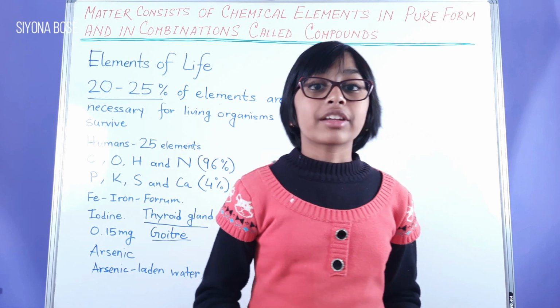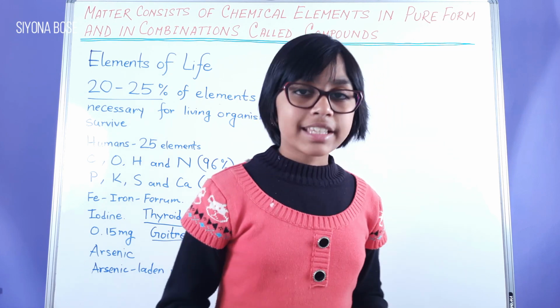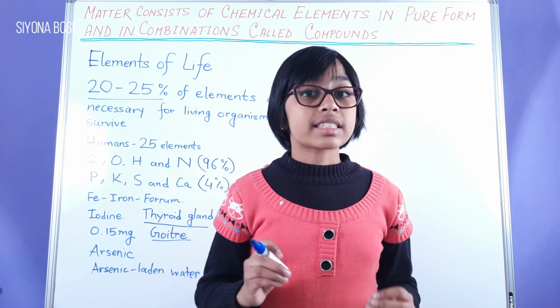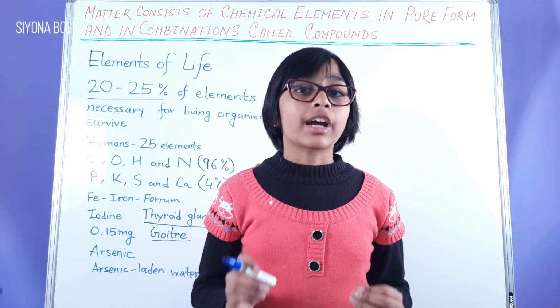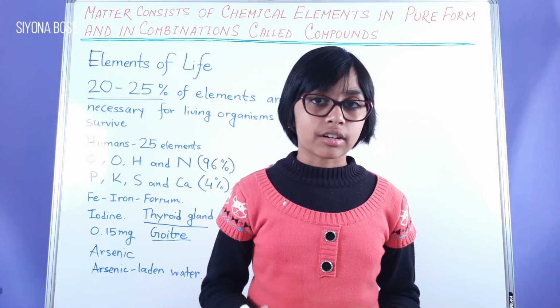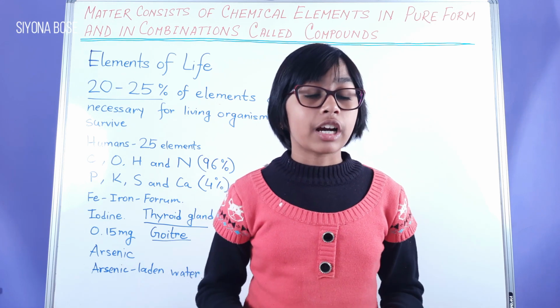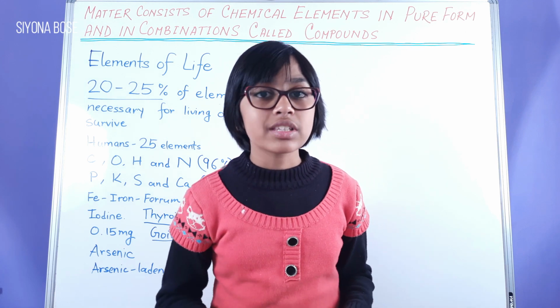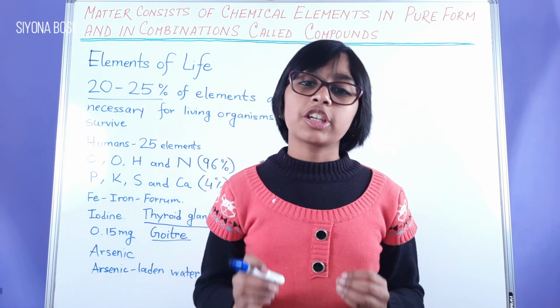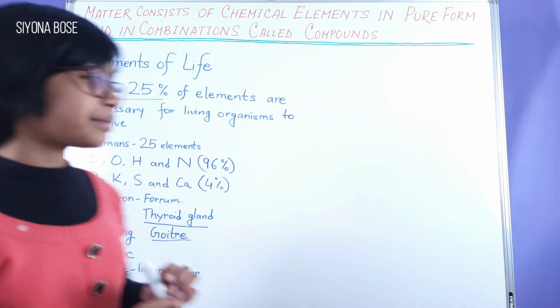This was all about elements of life. Next, we will cover a case study, in which we will see how some organisms are habituated to toxic environments, and how plants or animals can survive there when toxic elements lead to toxic environments. But before that, you may take a look at the board.